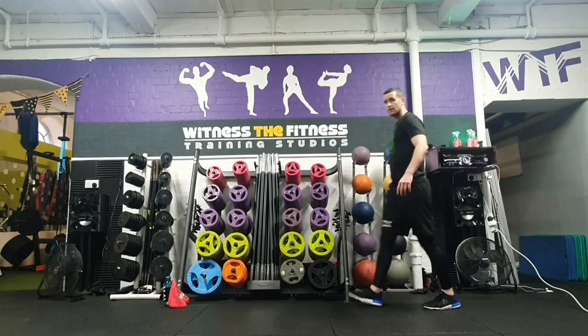Let's get ready for action. So we've got 8 exercises. We're going to start with that squat lunge combo that we finished the warm-up with, but we're going to make it a little bit harder and a little bit quicker. You can always make it easier by reducing it to the warm-up level. Get ready. 30 seconds of exercise number one.